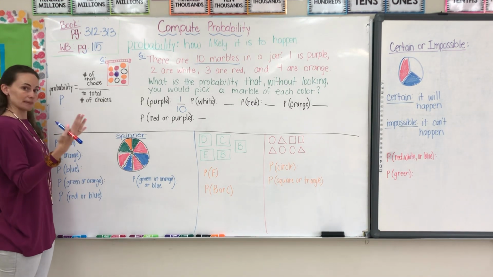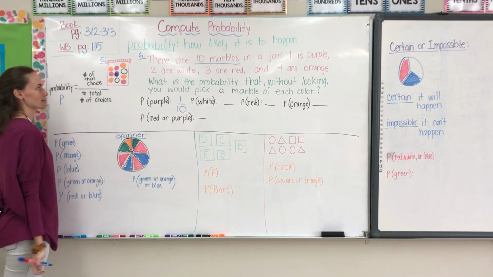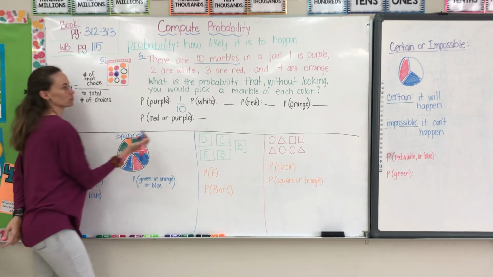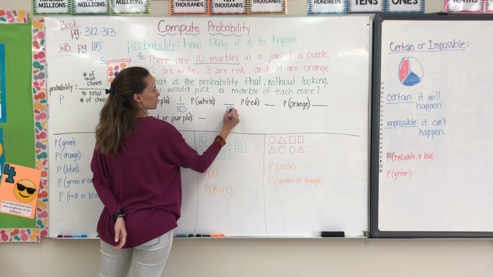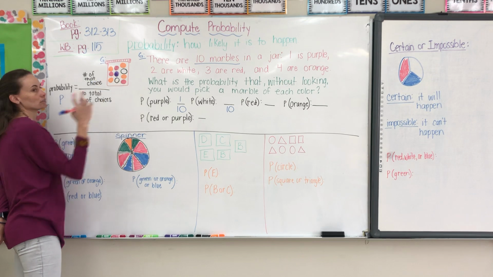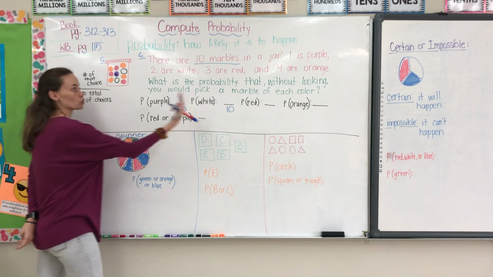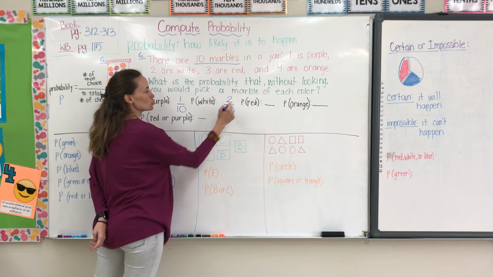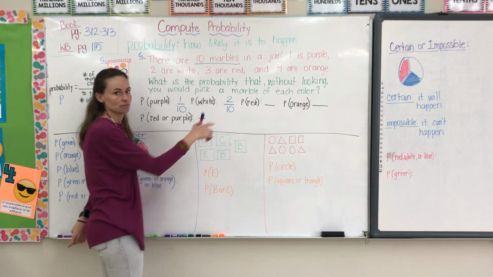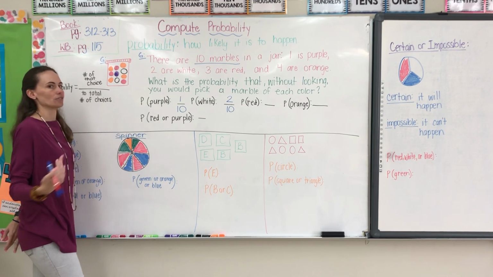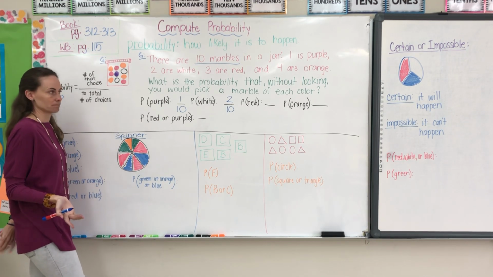So with that explanation, let's do the next one, white. Again, the same total number of marbles, 10. How many are white? The white, we have 2 white. So our chances of picking a white marble would be 2 out of 10 chance of picking a white marble because there are 2 out of the 10 marbles that are white.